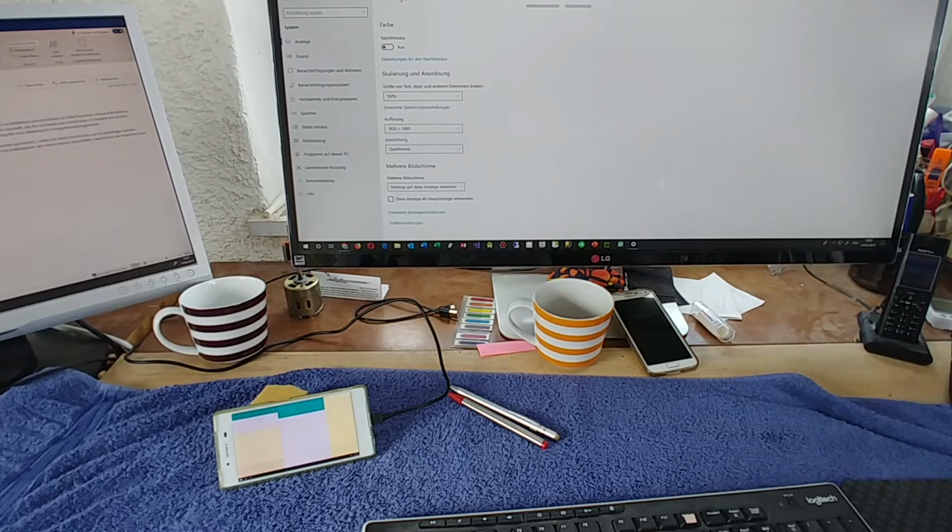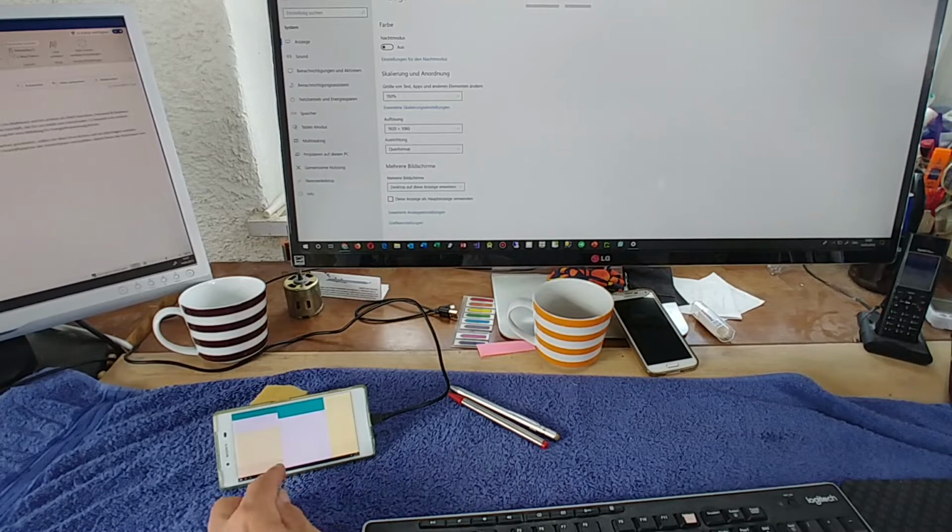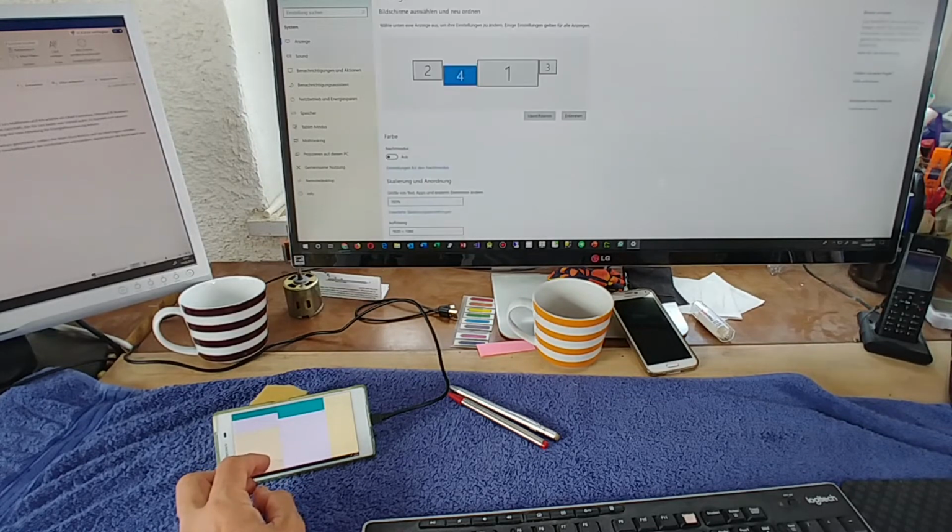That's only when you are on your monitor. Now where's my mouse again? Can't see it. Now come on. When we click on there, now I see the mouse.